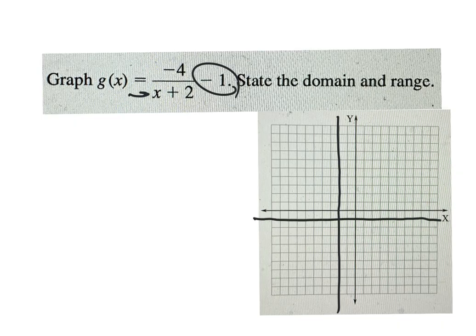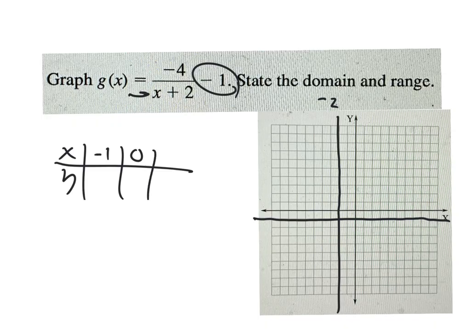Those are the two asymptotes. Now, we're going to do a little XY table here to get some points on each side of the vertical. Okay, so the vertical's at -2. So if I go -1 and 0, for example, that's going to give me 2 points on that side. So if I put -1 in there, wow, it gives me -4 over 1, which is -4, minus 1, which is -5.